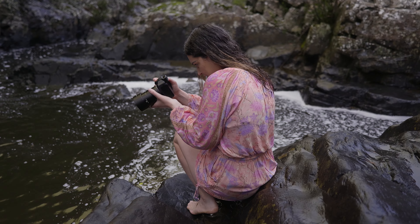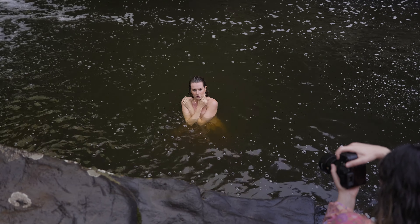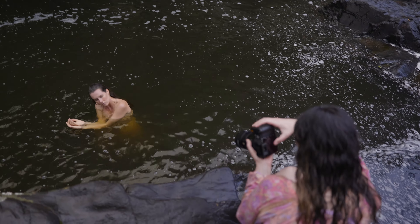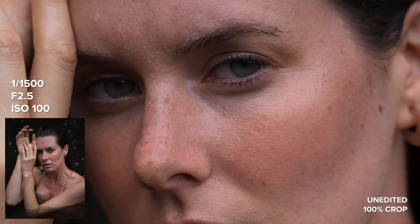Overall, I am so impressed with this 90V lens. I would say it's my favorite portrait lens I've tried for the Hasselblad system so far. The improvements in autofocus made this an extremely enjoyable setup to shoot with, and the system was able to help me throughout a tougher photoshoot in order to achieve the images we needed. It's always nice having that feeling that you know you can rely on your gear to get you through harder photoshoots like this.